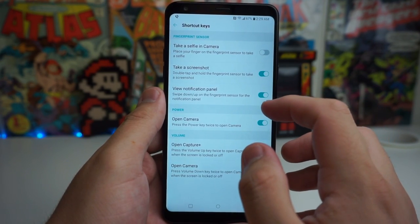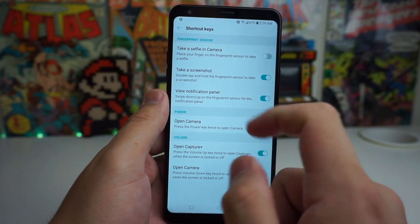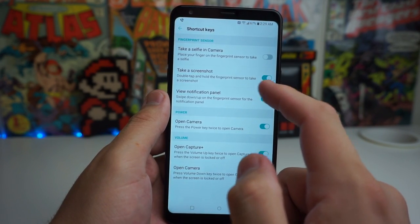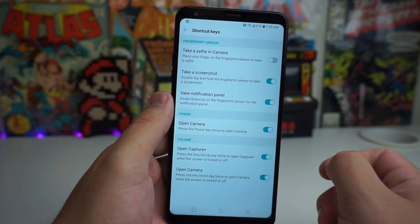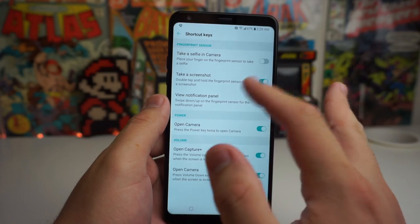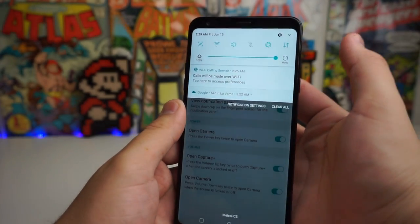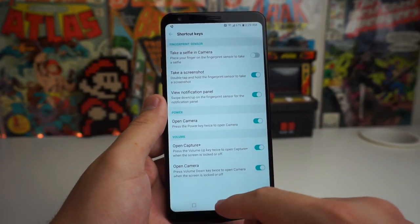Now it's going to say you have to turn on the setting. It's going to say take a screenshot, double tap and hold the fingerprint sensor to take a screenshot. So make sure you have that on. There are also other shortcut keys you guys can use, like take a selfie in the camera, view notification panel like this. It's pretty cool if you guys want to do that.